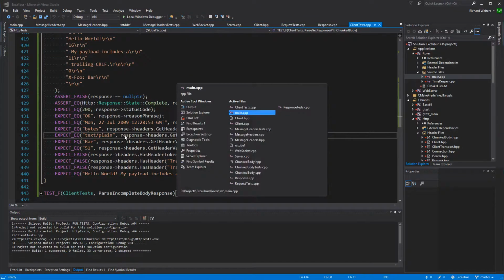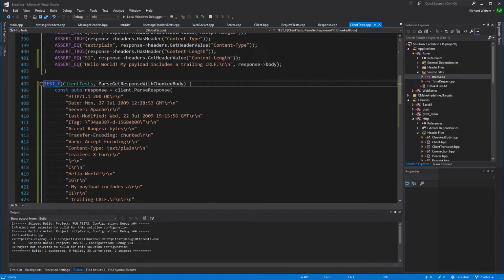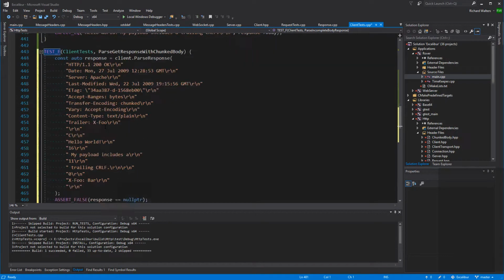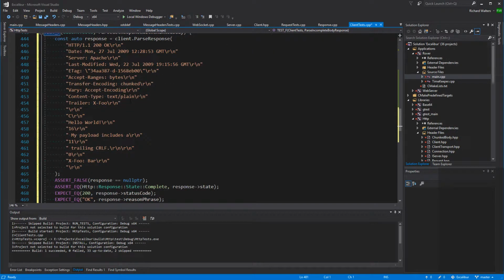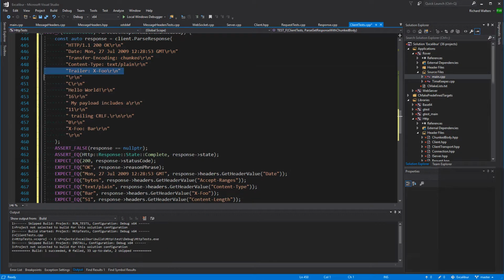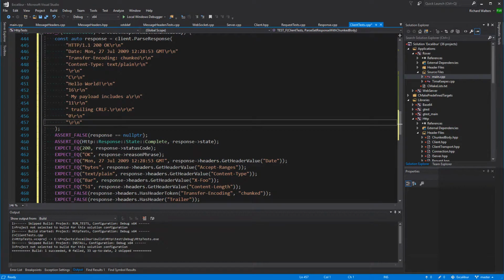Right. So we don't want to remove the header completely, but we do want to remove that token. So I suppose we'll have 2 tests. And in the second one, actually, I'm going to reduce this a bit. I'm just going to have the required ones. I think it's just date, content type, and we're not even going to test the trailer junk. I'm going to have chunked and I'm going to have foobar.